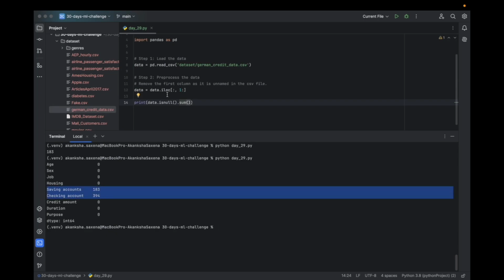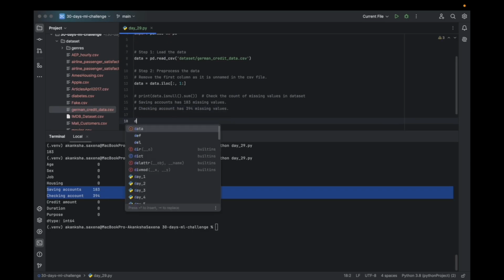So I'll go and check the count of missing values in the data set. Savings account has 183 missing values, and checking account has 394 missing values. So we'll do what? We will fill them.